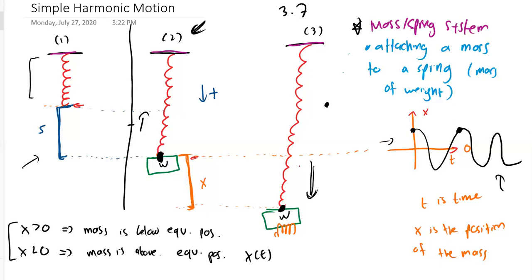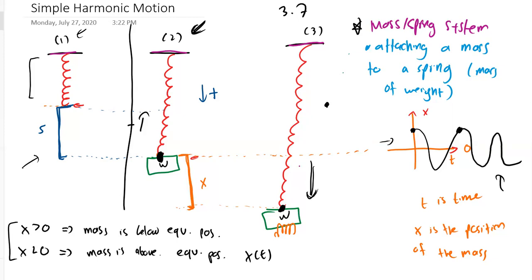So that was picture one. In picture two, we attached the weight. The weight pulled the string down, and the restoration force going in the opposite direction wanted to pull the string back to its original state, which was the state in picture one. And when those forces balanced out, that's when we got our equilibrium position in picture two, when the weight stopped stretching the string.